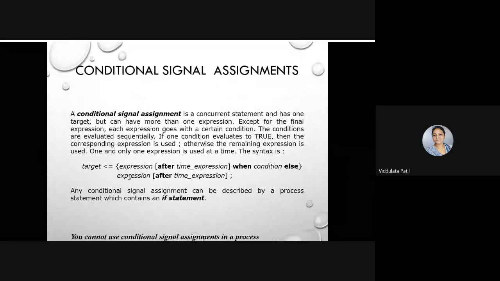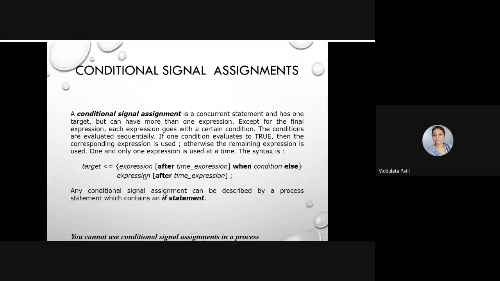Else there will be another expression after time expression, with another condition, and if that condition is also not true, then it will go for the final expression. So this is the syntax for the conditional signal assignment.